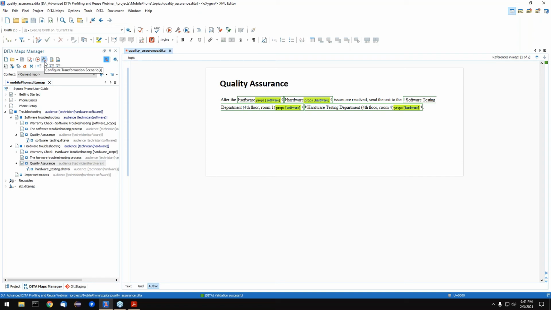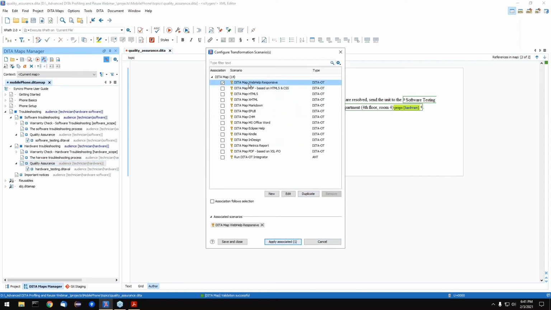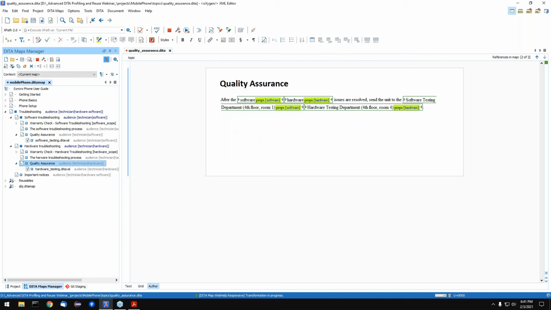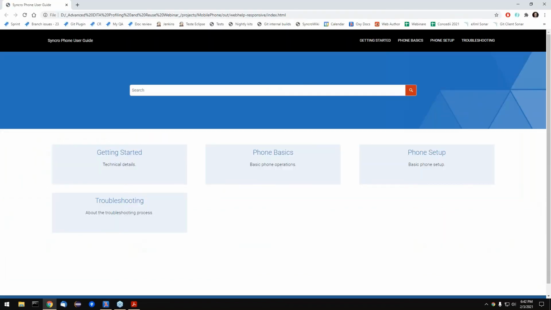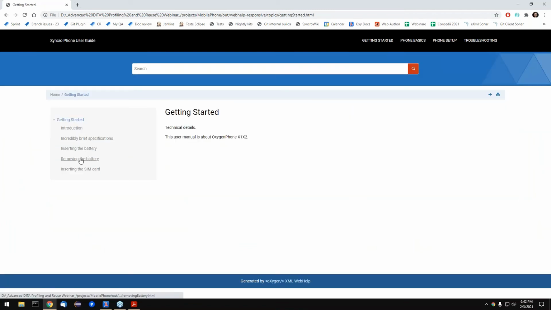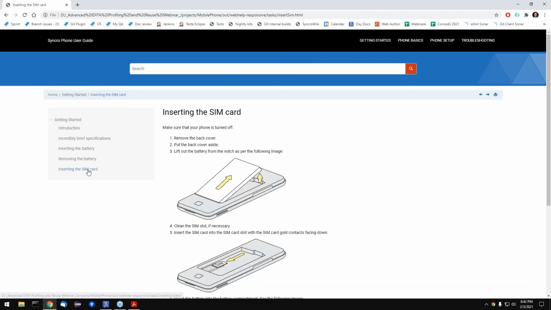And now it's time for us to publish our content to webhelp responsive. This will take a few seconds, and we will see how branch filtering works, and we will also check how our key scopes worked, and also how the push Conref technique also works, because we haven't seen this. I kept everything for the end. So first, let's see if our pushed Conref is where it should be.